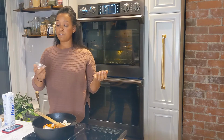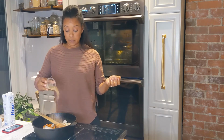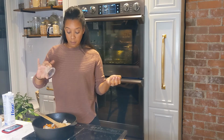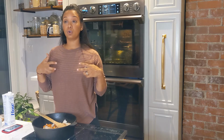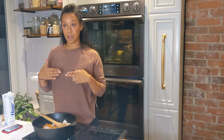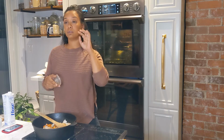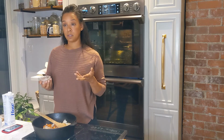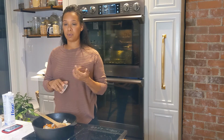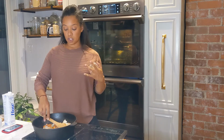Again, this is something that if you want to kind of spice it up more, add a little bit of chili. If you want to add some cayenne, do that. Be careful because the cayenne, when you use it, it's hot, yes, but the longer you cook it, the hotter it gets. So keep in mind that we're kind of stewing our beans for a little bit here, so it will get hotter. If you want a little bit of heat but you don't want to mess with it, use chili powder. Chili powder is just a blend of what? Paprika, black pepper, cayenne. So it has that heat, but it's not just hot.